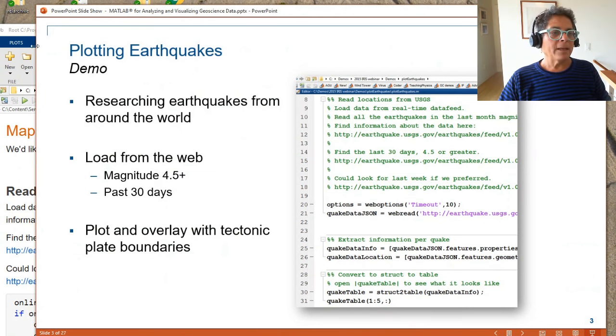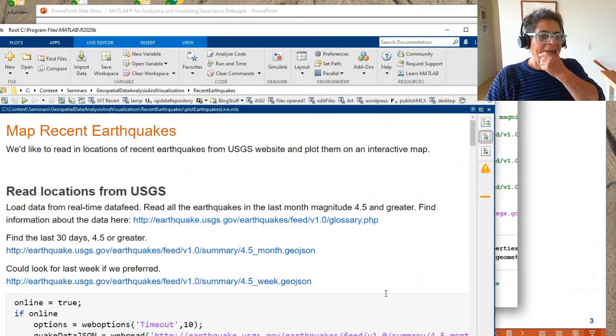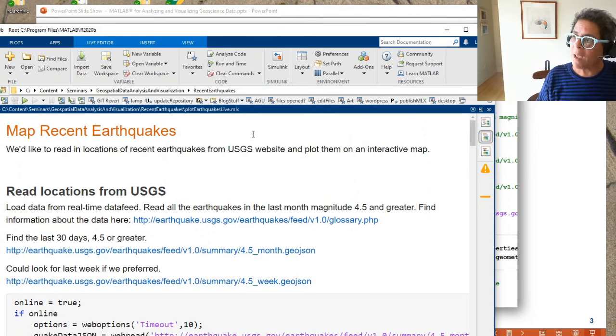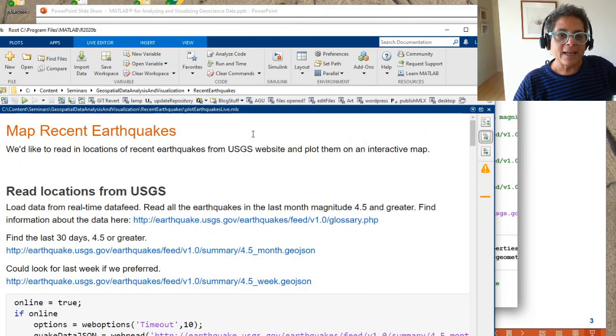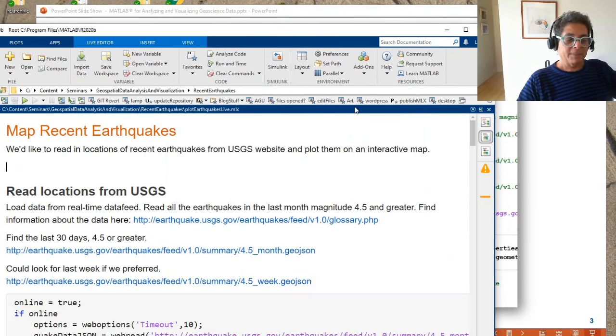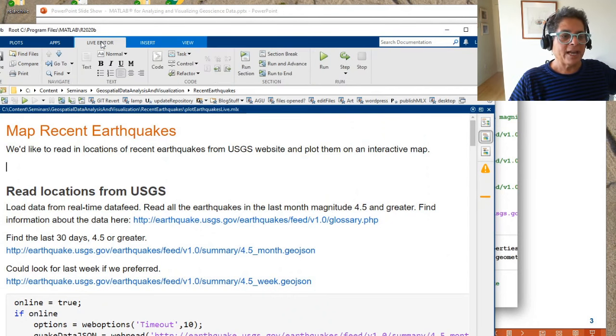Here's my MATLAB desktop. And I am going to take a minute out and say something, because one of the things you see here is I am actually using an editor, but I am not using code that is traditional MATLAB code, in other words, code whose file name ends in .m. You'll see this document ends in .mlx, and I've made this editor the size of my MATLAB desktop. And you'll notice that there's a Live Editor tab here.